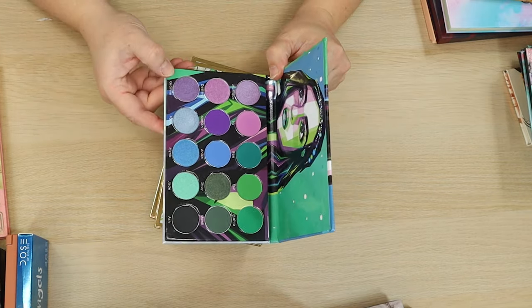No. This is the Nomad. This is definitely staying. This is such a beautiful color story and totally me. So this is staying. And then I have the Festival by Juvia's Place. Yeah, well, the thing is, same here. This is not a complete palette for me. I love this shade, but I have this a million times over, as we have seen in this video. Same as this one. This is a beautiful red, but I feel like I have a matte red. And I'm not going to keep this bulky big palette just for this red. So I'm gonna get rid of this.